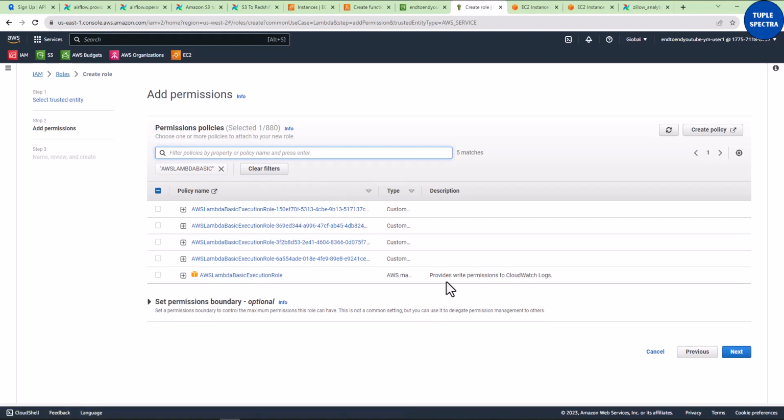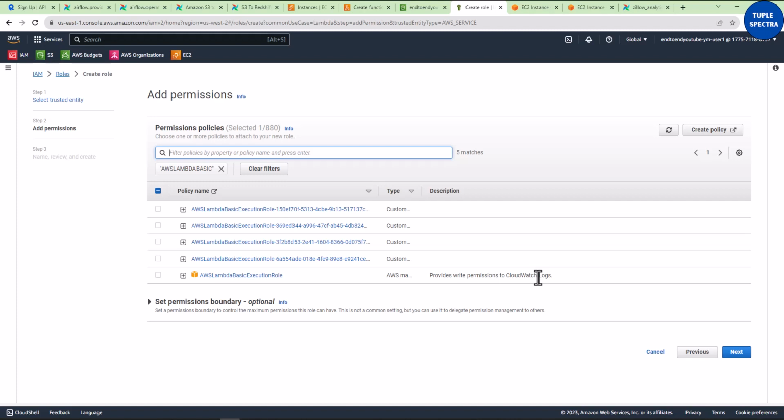What does this do? This provides write permissions to CloudWatch logs. So what that means is that if we give this permission to our lambda, then our lambda can write to the CloudWatch logs.